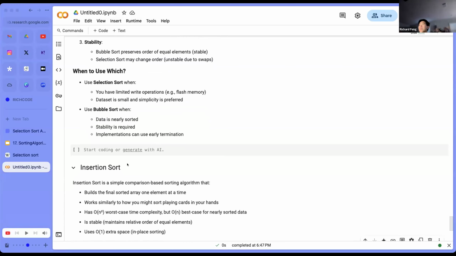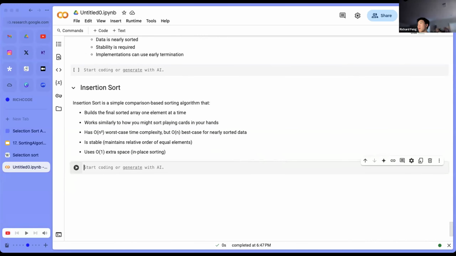Okay, great. So let's talk about insertion sort. Okay, let's make a function called insertion sort. So each time we are inserting one new item into the current items that we are dealing with.